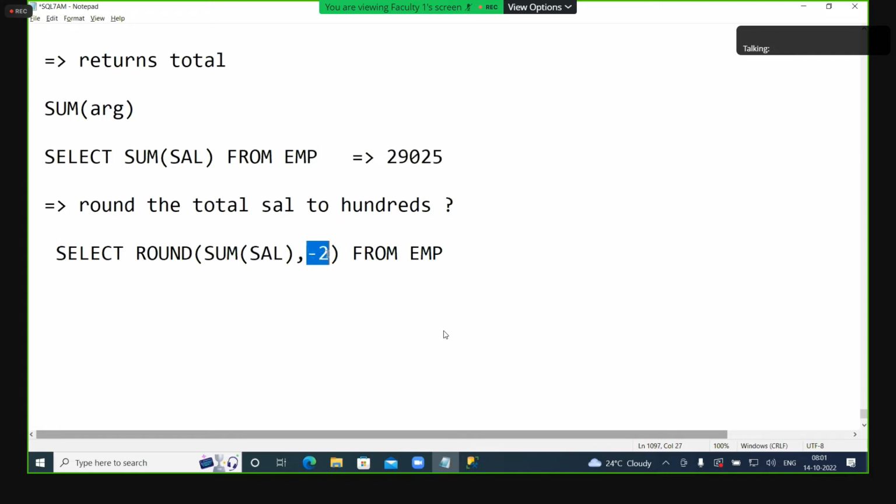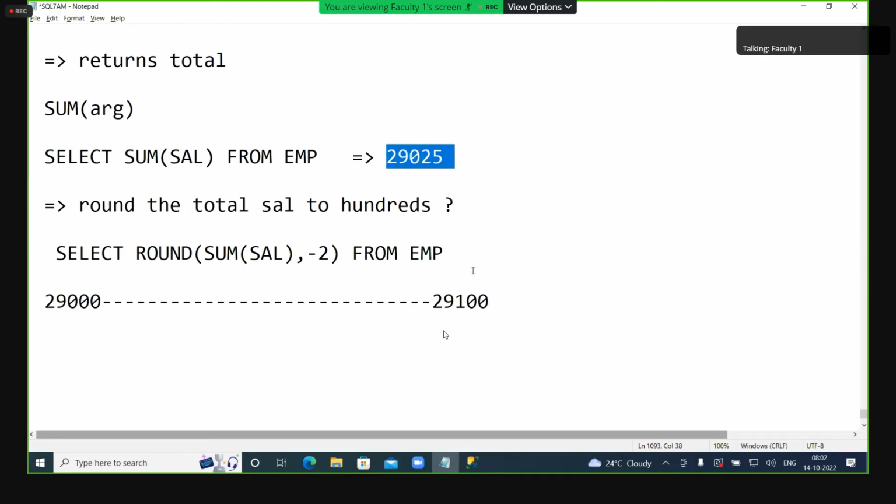So 29,025 is rounded to hundreds. Tell me, 29,025 is between what range? 29,000 to 29,100, because we have to consider hundreds.